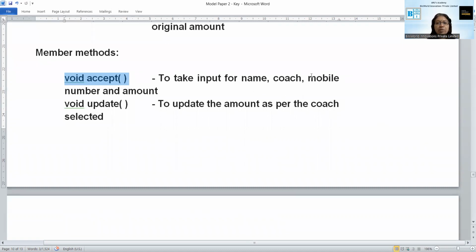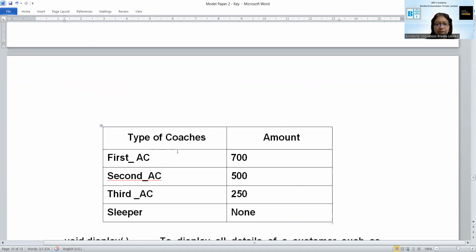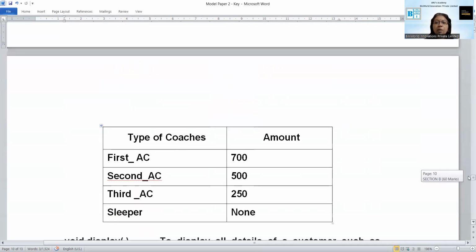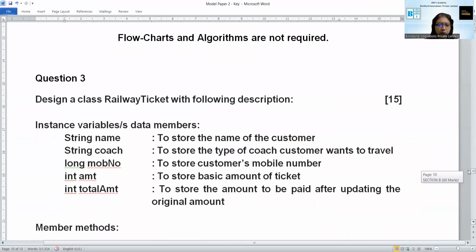So when you check that, better you follow whatever is given over here, first underscore AC. Then you have to update the amount, like amount plus equal to 700, or amount is equal to amount plus 700. Sorry, over here amount is a separate one, total amount is separate one.